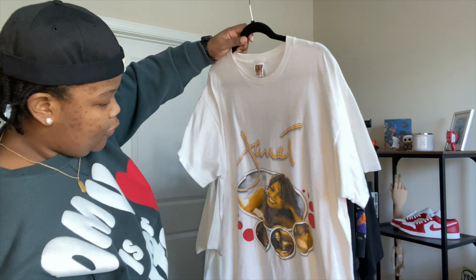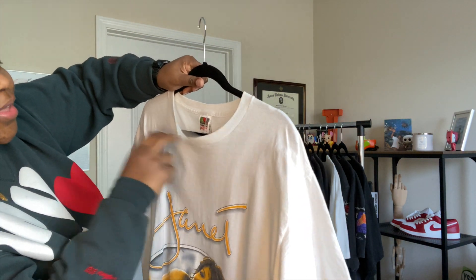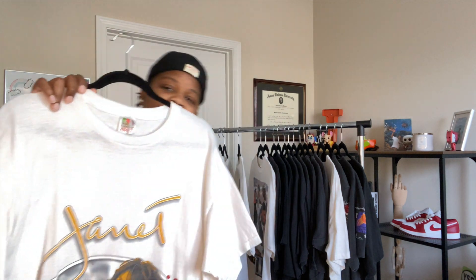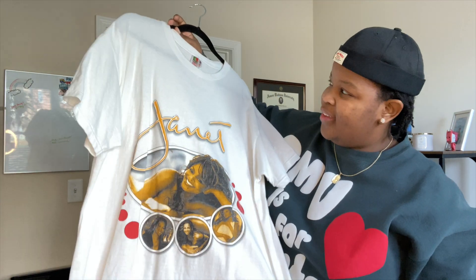The next one is a Journey tee — just look at those colors. It's beautiful, she's just laying there, no back hit. This one is double stitch on a Heavy Hands Cotton tag. It's one of those pieces where, as far as Black artists go, I just have to have it. They created the foundation for 90s music and today, so it's amazing to own.